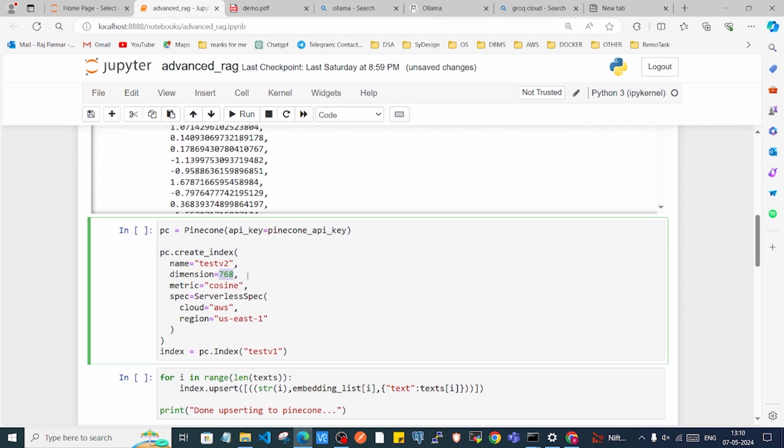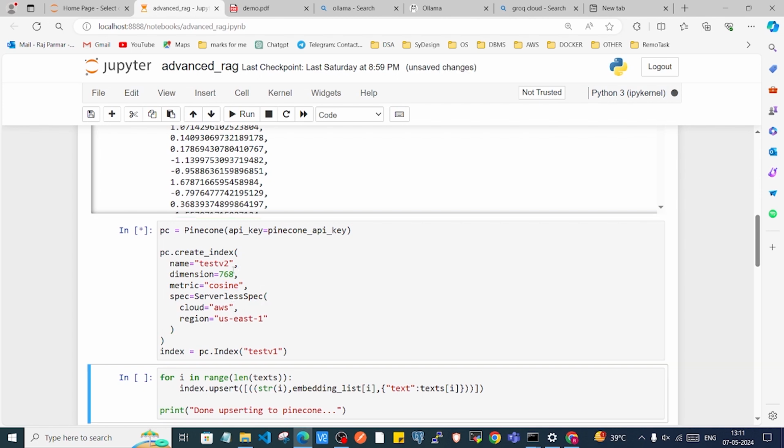I'm not sure, but for different models we give different dimensions. So it supports 768, so I've given this. Then we have to give some configurations: in which region we want to create the index, and what metric we want to use. There are dot product, cosine, and other options. We use the cosine similarity metric, right? And then let me run this cell.